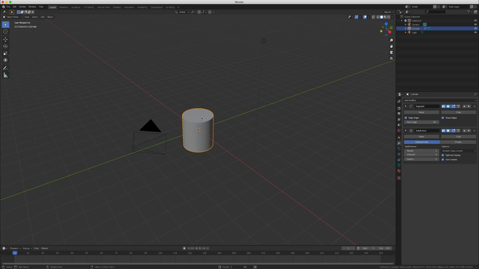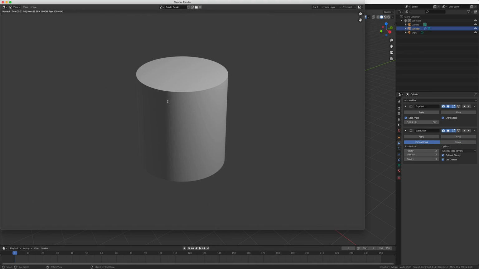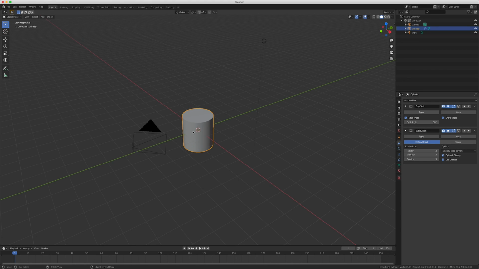Render it another time, and you can kind of see that. Say, okay, but if you look really closely, you can still see the lines, they're still there. Well, it probably is good enough to get away with, but I do want it perfect, so what can I do? Well, remember at the very beginning it said shade smooth is not going to work. Well, now shade smooth will work because of the edge split. Shade smooth.